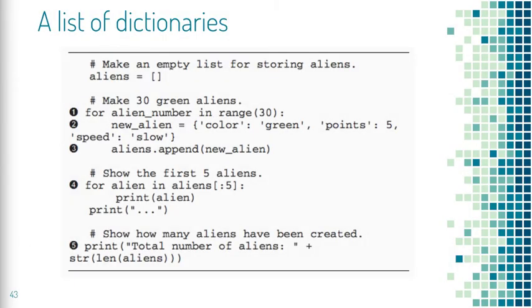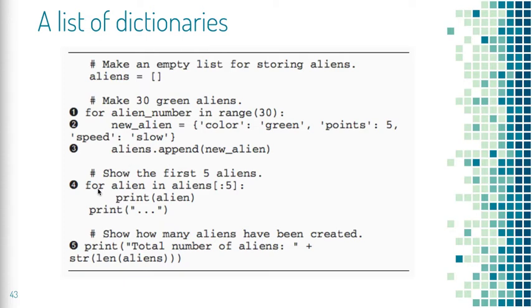Here's a more realistic example. We've got more than 3 aliens. In fact, we've got code that's going to generate 30 aliens. We're using range, which we learned about back when we talked about lists, to create a fleet of 30 aliens. So we begin with an empty list to hold all of the aliens that are going to be created. Here's range, returning a set of numbers, which just tells Python how many times to repeat this loop. Each time the loop runs, we create a new alien. And then we append each new alien to the list aliens.